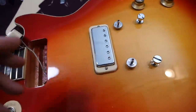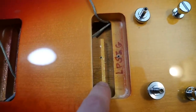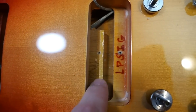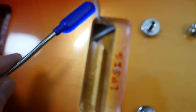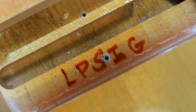As far as the routes themselves, they actually look pretty clean. But the bridge pickup route has a really interesting phenomenon. So right here, they don't actually have to route it deep enough to get all the way through the maple cap. So what you're seeing here is just a little sliver of the maple cap left right here, and then you just barely make it to the mahogany body right here. So that's actually kind of cool. And it reads LPSIG, which I'm not really quite sure what that would stand for.